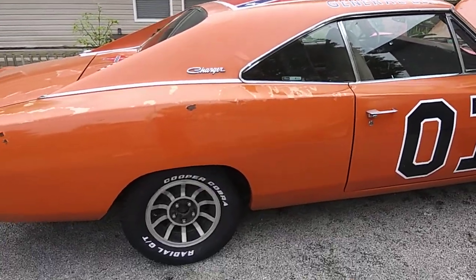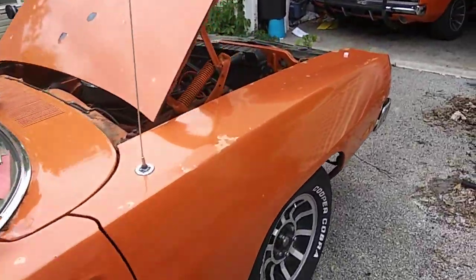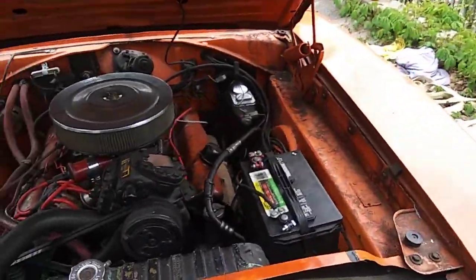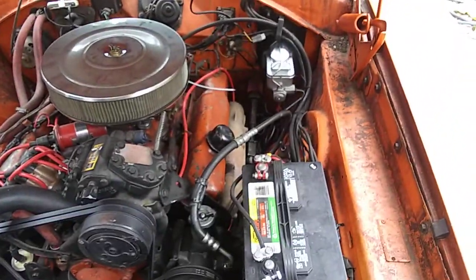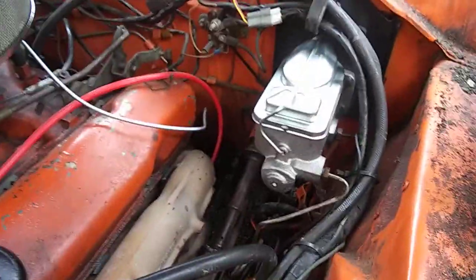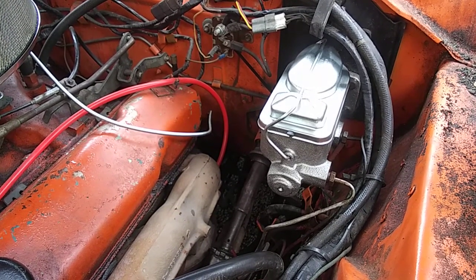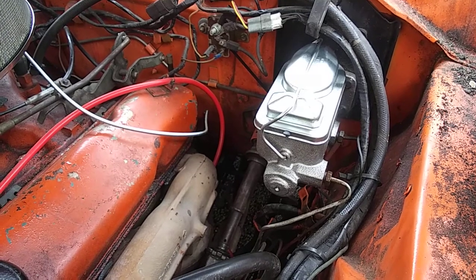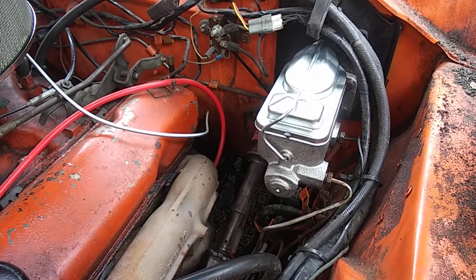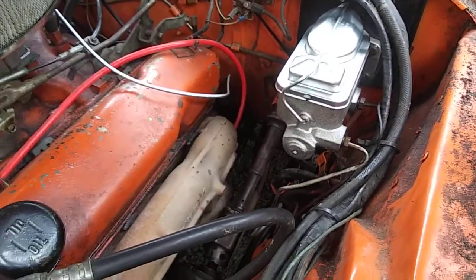But came over here today because he started having trouble with his brakes. It almost seemed like only half of it or less than half was working properly. I went and got him a new master cylinder, got it installed. I went ahead and bench bled it, bled the brakes, rear brakes today. It's got all drum brakes all around. Did that.